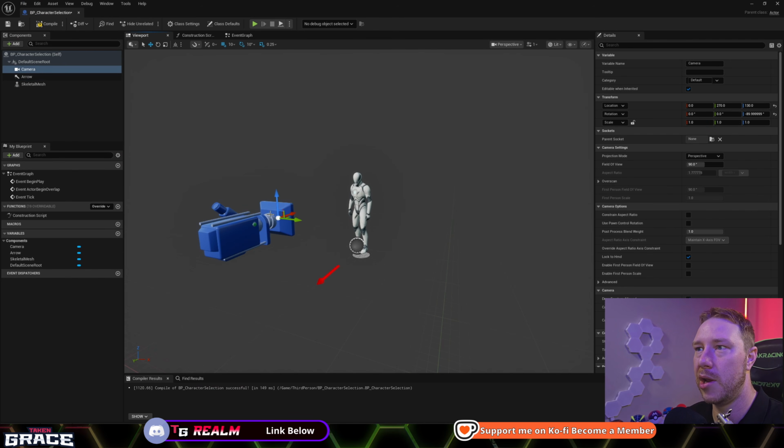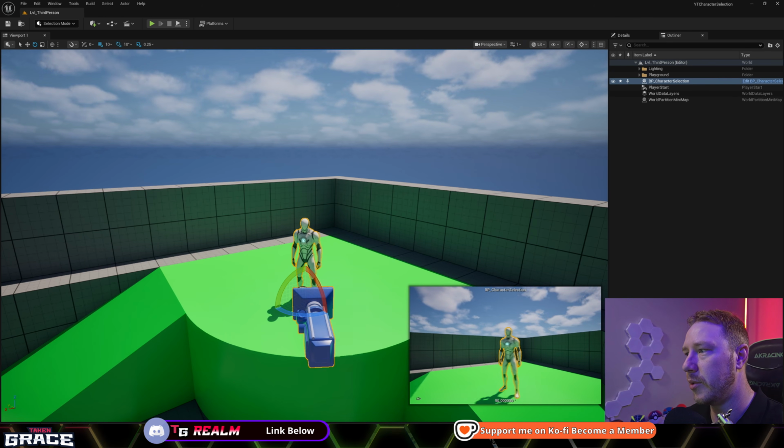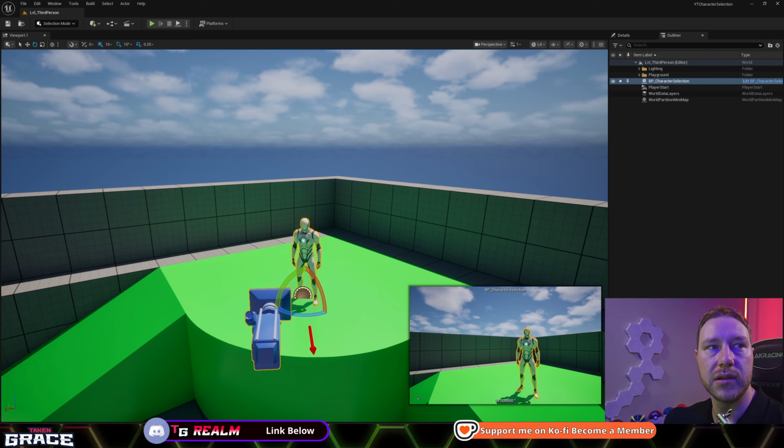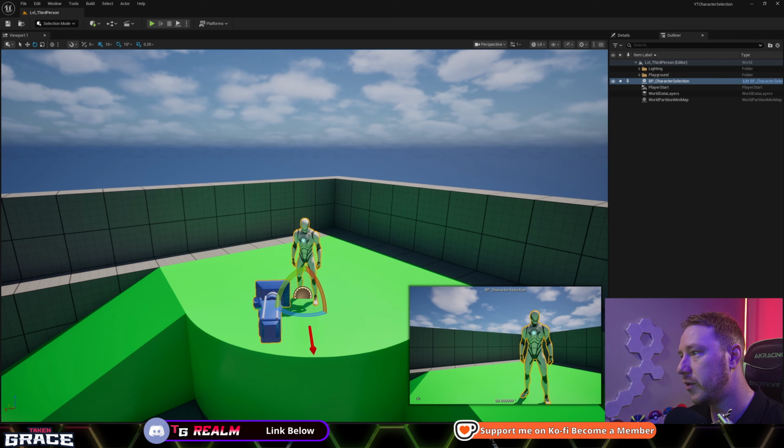Okay, so going to do this. All I'm going to do is select the camera and move it in here on my other screen so we can see what's happening. Okay, so now we can just kind of frame him like that. Maybe just a tad closer. That looks pretty good. Maybe there's a lot of headroom on that frame, so we'll just do that. Okay, that looks pretty good.